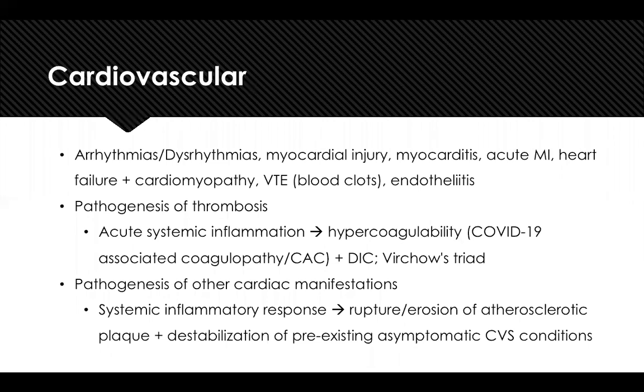Beyond just the upregulation of cytokines, whenever there is an acute immune response in the body, it results in the upregulation of proteins called acute phase reactants or acute phase proteins. And these include coagulation factors. But it's been noted that in COVID-19, there is massive upregulation of coagulation factors.